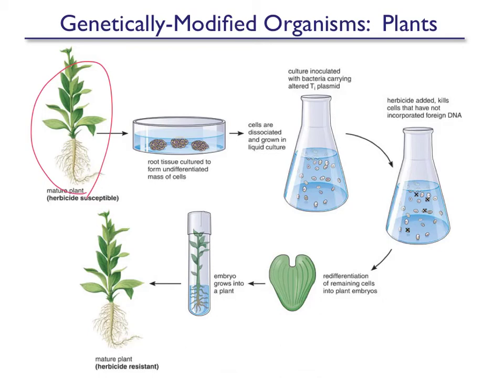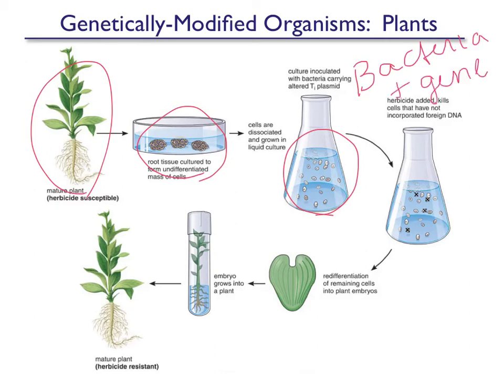And so what you do is take some tissue from this plant and you can culture that tissue in a media. Just like you would grow bacteria in a media, you can do that for tissue as well. And eventually you'd get single cells. And then what you can do is treat these cells with a bacteria that has the gene you're interested in, which would be for herbicide resistance. There's certain types of bacteria called agrobacterium that are able to pass their genetic information into the plants. And so what you do is you treat these with this bacteria, they introduce this gene of interest, this herbicide resistance, into the plants, into these single cells.